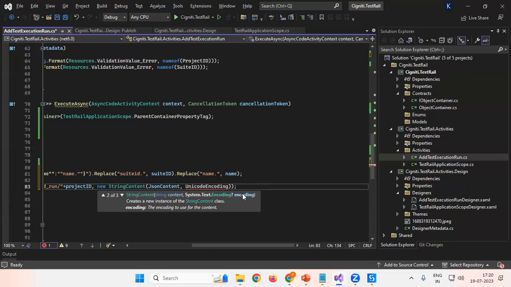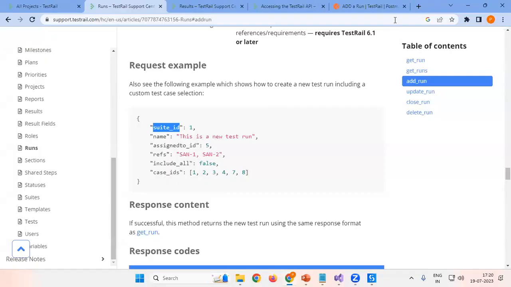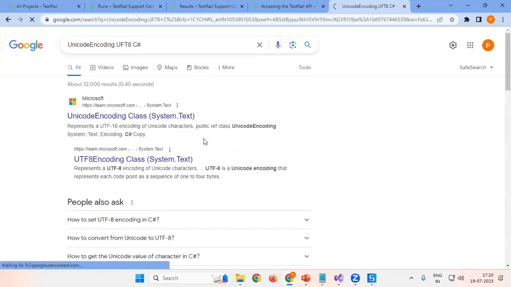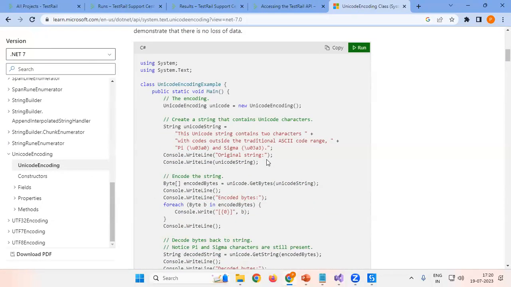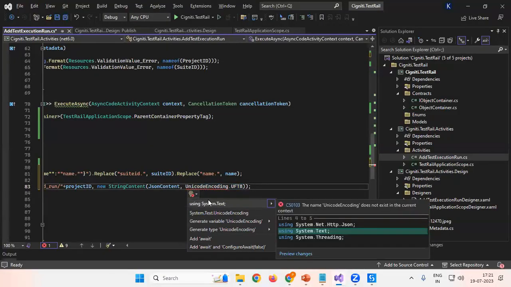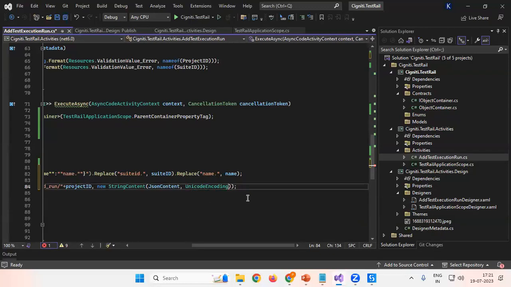Right. Then writing some mistake. Dot UTF8 because we didn't import the namespace.